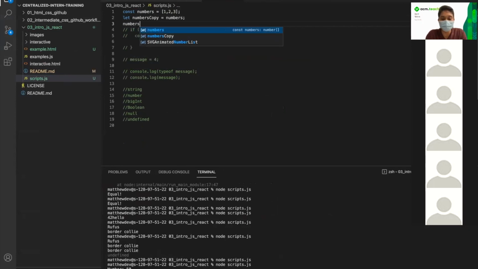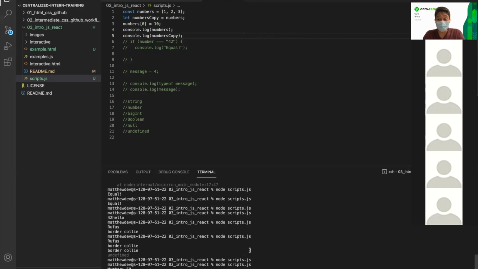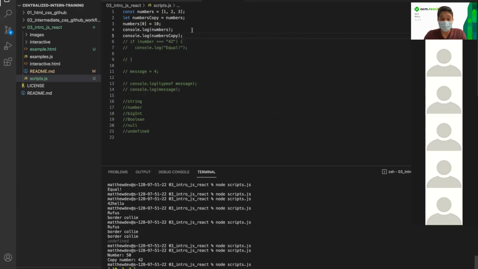Let's say that we change numbers index 0 to be 10, and let's console.log numbers and numbersCopy. And let's see what exactly they print out at us. Looks like numbers is [10, 2, 3] and numbersCopy is [10, 2, 3] as well.